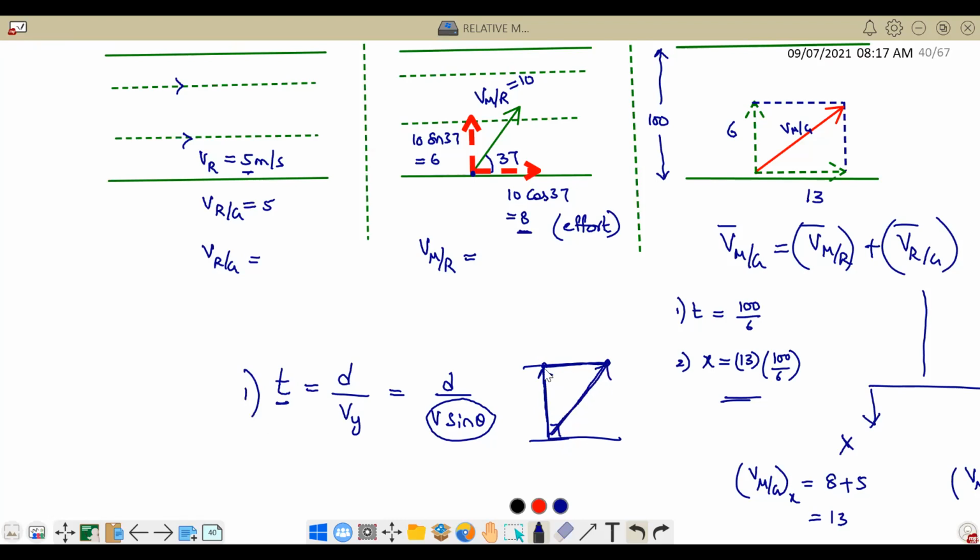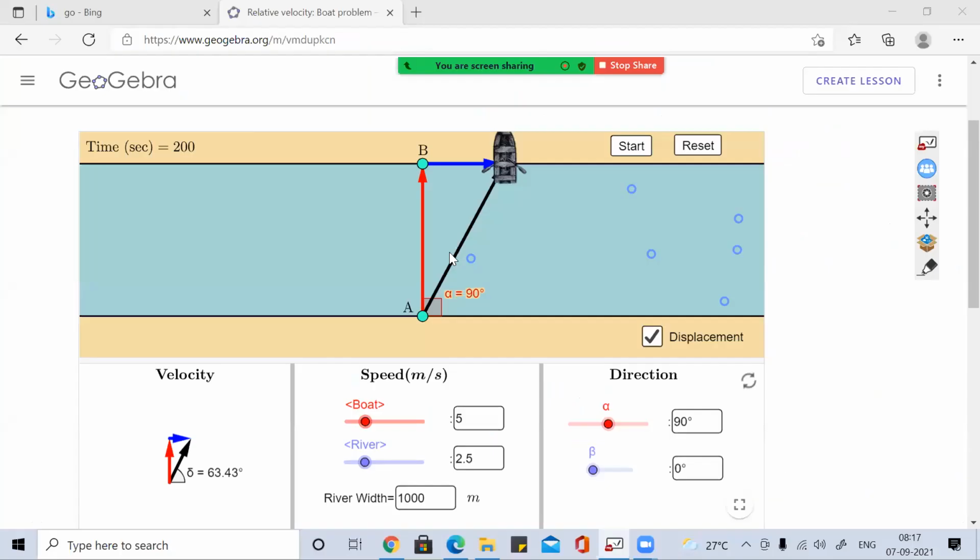Correct or not? But the time will be short. Yes, sir. The drift must be 0 for the shortest path. Yeah, 1 minute, I'll show you that also, since this animation will not be there from tomorrow onwards. For students whose class has a projector I can show it, but for those who don't have a projector I cannot. Anyway, I'll just show it here once.